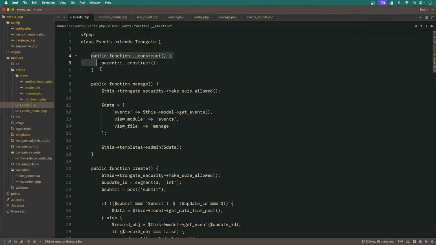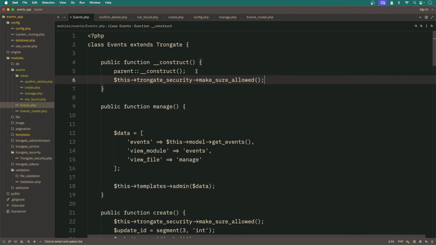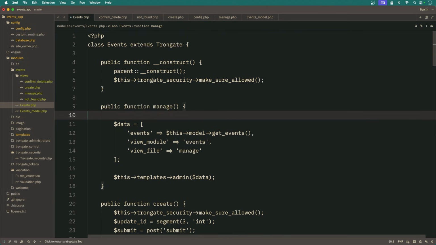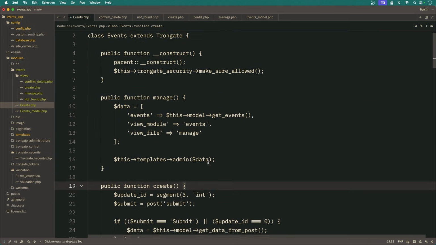A constructor is a special function that gets invoked as soon as a class gets called. So this is the syntax for having a constructor, at least with Trongate. And what we can do is take this make sure allowed and chuck it in here. And that means that whenever these methods run, we can take this out.